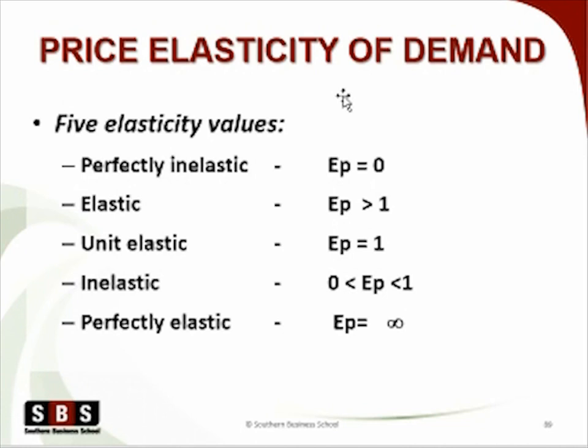But if a product is said to be elastic, that means, if you think of a rubber band, if the price changes, the quantity will change more than the price. That's what elastic means. That's why it's bigger than 1. So if the price rises, then the people are going to demand a lot less, more than what the price change was. We'll see it on the graphs now.